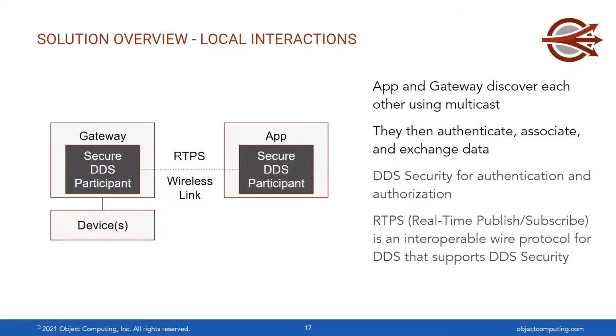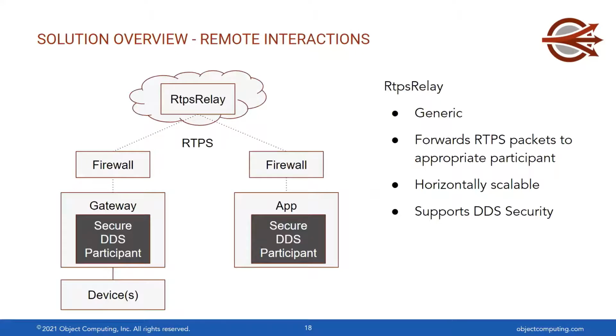As we've already said, RTPS stands for real-time publish subscribe, and it's an interoperable wire protocol for DDS that supports DDS security. So any vendor conforming to the DDS spec and the DDS security spec can provide software that would interoperate in this environment. So this solves our local interaction.